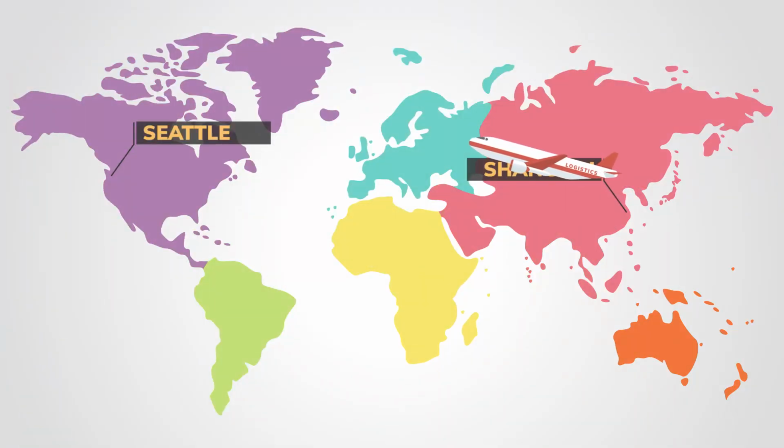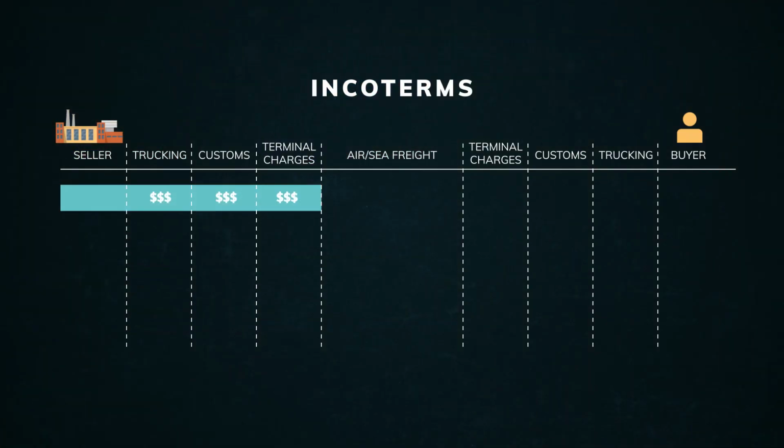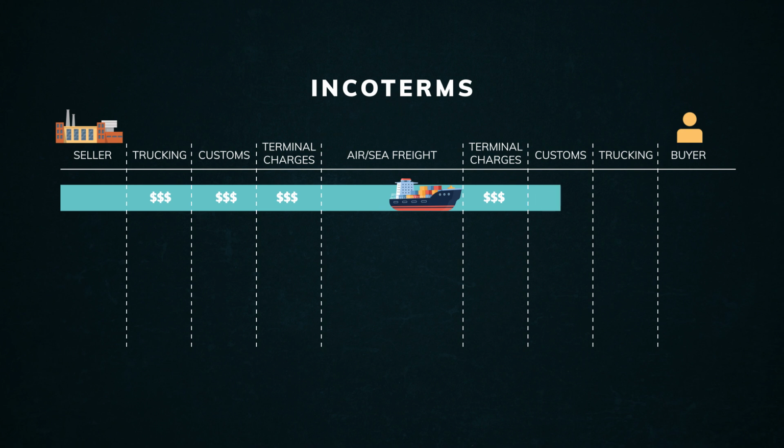But of course, now we come to the biggest fee, the cost of that boat or that plane to ship them from China into America. All right, you pay all those fees and the airplane or the boat arrives into Seattle. Well, guess what? Now that port, again, whether it's an airport or a seaport, wants some money for handling that cargo. Now guess what? The Chinese government wanted some money when those mirrors were exported from China, and now America wants some money when those mirrors are imported in the way of tariffs.